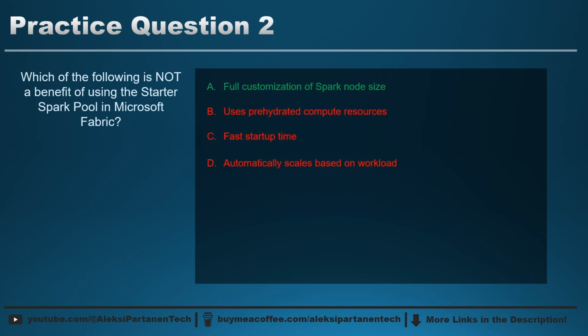The correct answer is A, full customization of Spark node size, since this you can't do with the starter pool, since Microsoft has those specific nodes running 24/7 worldwide that are used for the starter pools, and you cannot affect those. The other answers here are some of the benefits of using a starter pool.